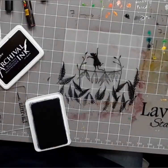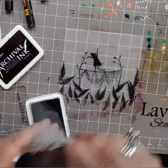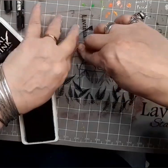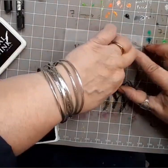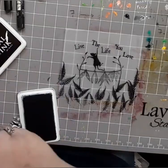Okay, I'm now going to go on to my words. And I've chosen Live the Life You Love because I think she looks like she's having a jolly good time. So I've worked out where I'm placing them, and Live the Life You Love has gone on.